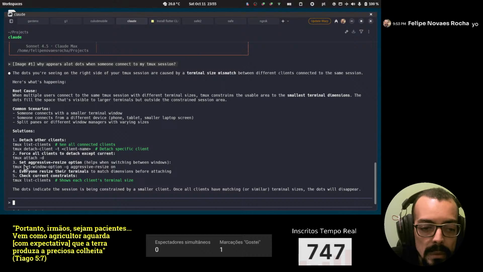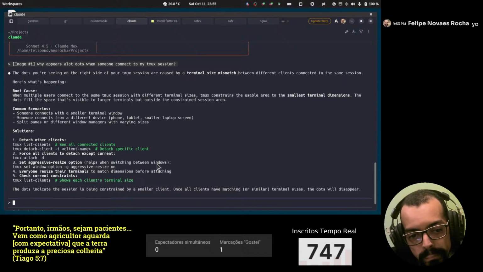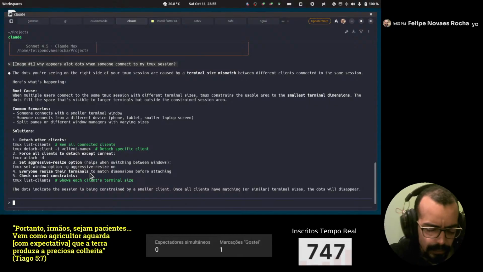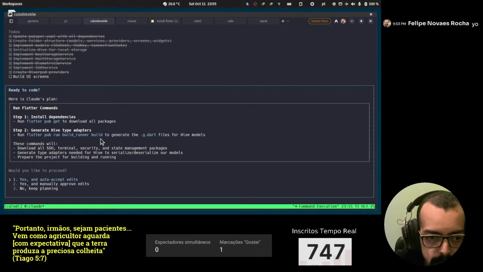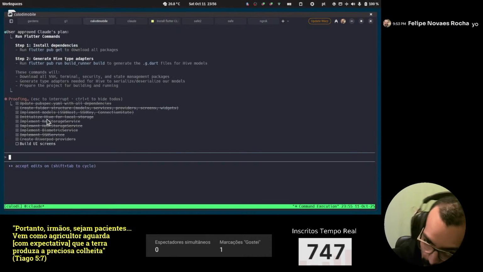Set aggressive resize option, which helps when switching between windows. Everyone resizes their terminal. Add dimensions before attaching. Check current constraints. Yeah, run.